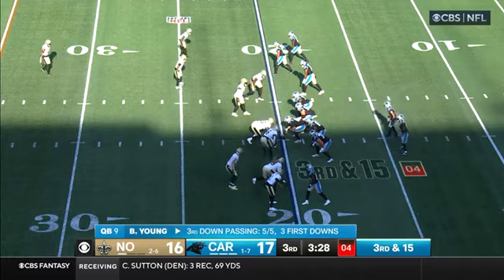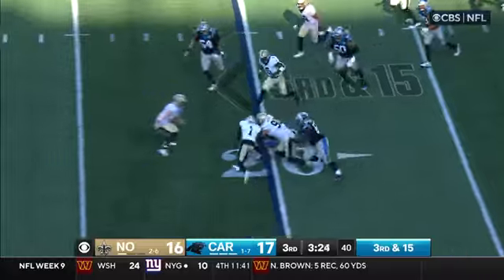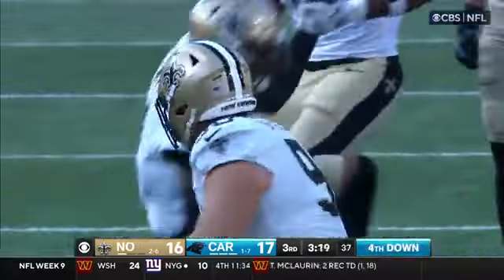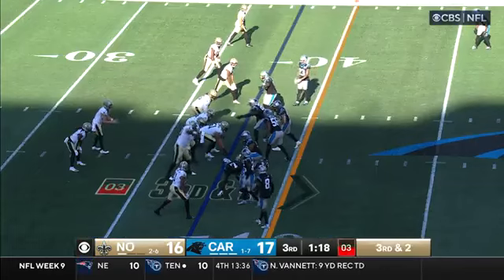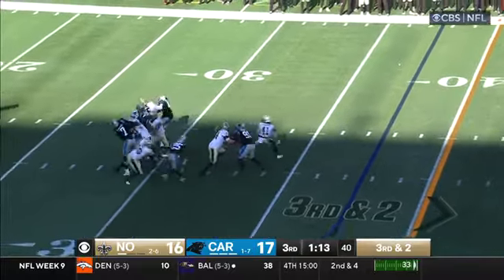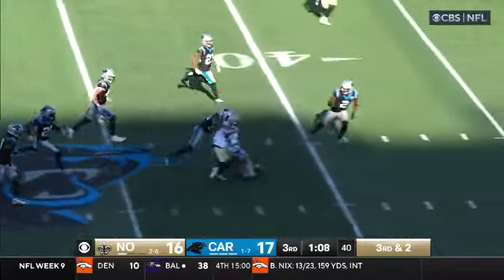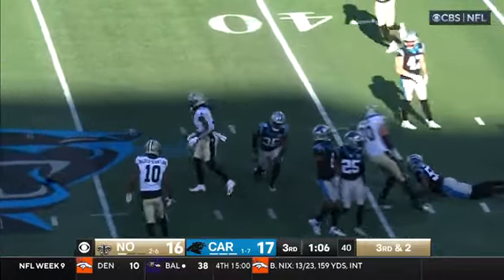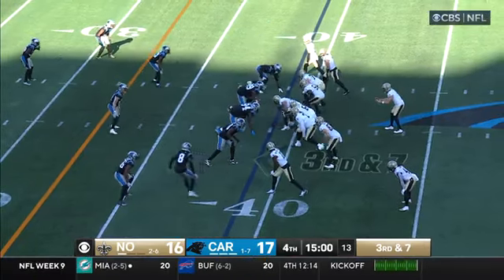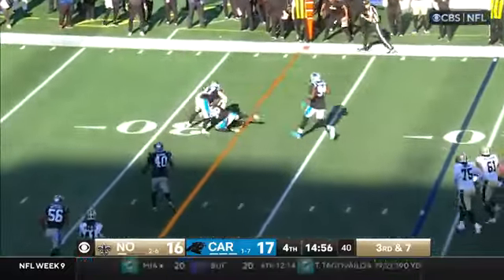Sanders into the backfield in motion. Saints are showing blitz. Bryce Young dumps it off to Sanders — Miles Sanders. It's read beautifully by the Saints, but Bruzzi was able to make the tackle. The play clock at one. Carr looking to throw, pressure's coming — pocket collapsing, he gets away, dumps it off to Kamara. Kamara's inside Panthers territory but he lost the ball when he went to the ground. Carolina's hung around; they've got a one-point lead. Here's Carr on third down — underneath to Taysom Hill, and Hill's got the first down.